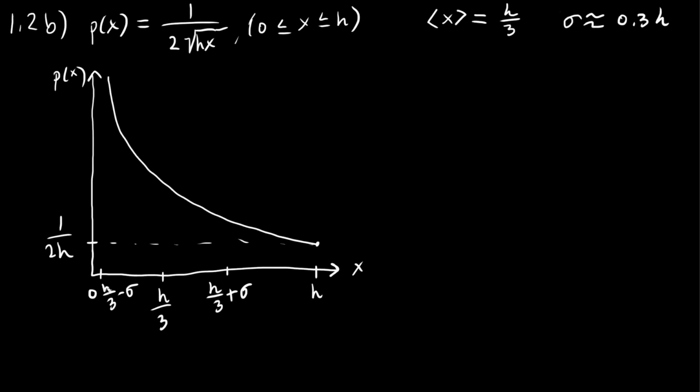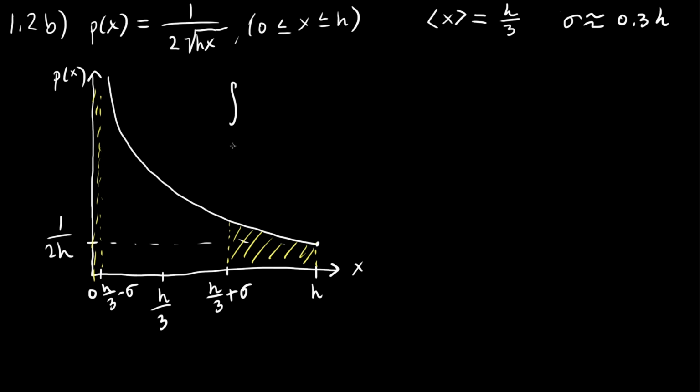So the problem asks us to find the probability that it will be outside of the range of one standard deviation, or the bounds of standard deviation. So we exclude this part here, and we will only take the integral from 0 to this here, and then from this right standard deviation to h. So this is where the integral will be. Okay, so now we just compute the integral like normal, like how we would usually do for a probability density, and we'll compute one for the left side and one for the right side.